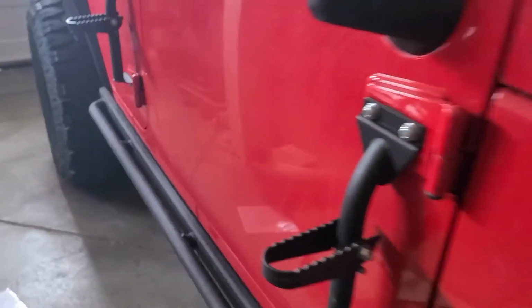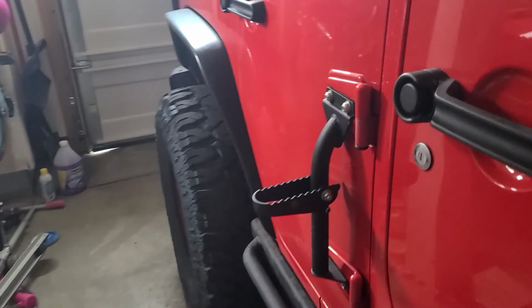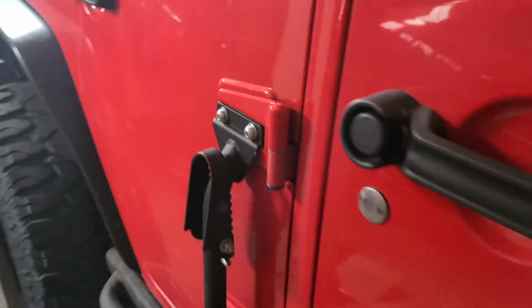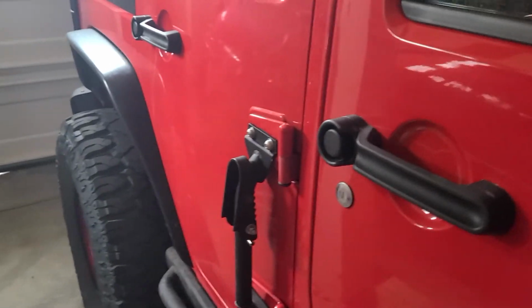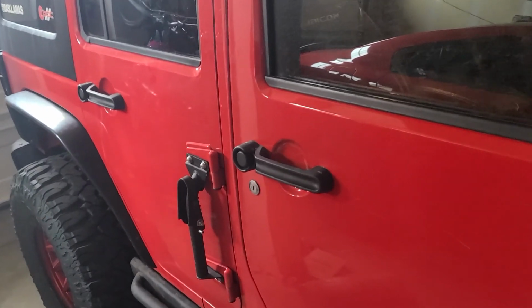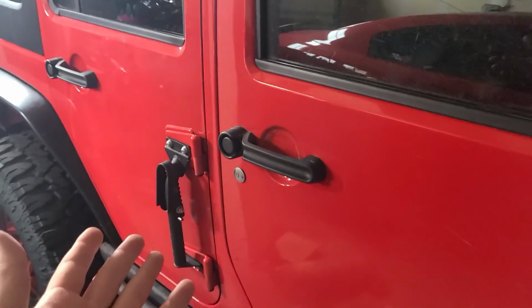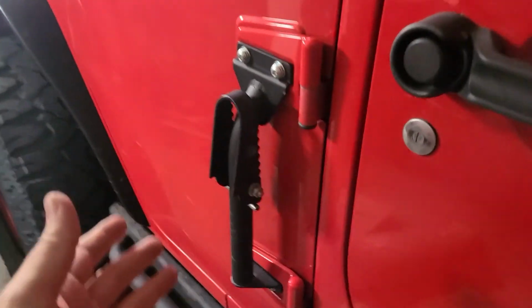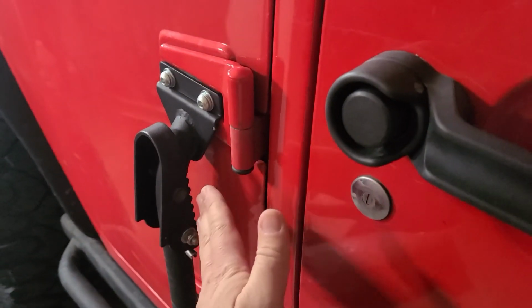People usually wonder what those guys are. These are Cargo Master hinge steps. So we have them, so whenever we need to get our gear from the roof, we can step on those steps. So those were discontinued like in 2019-ish or so, because Cargo Master was actually bought out by Metal Cloak. Metal Cloak no longer manufactures this hinge step. They make their own, which is kind of a flat hinge step.